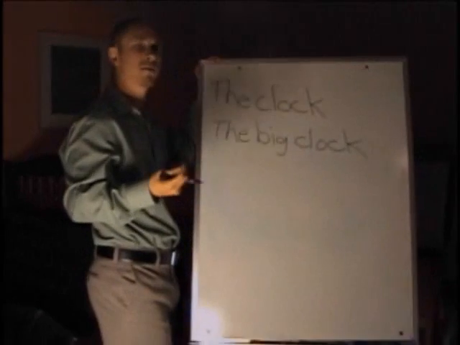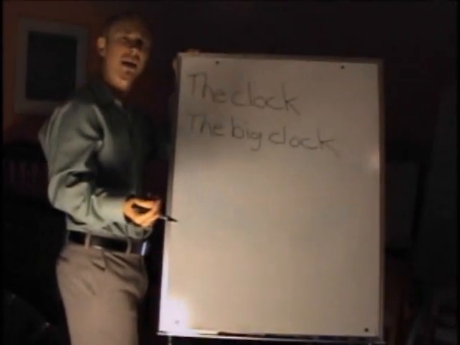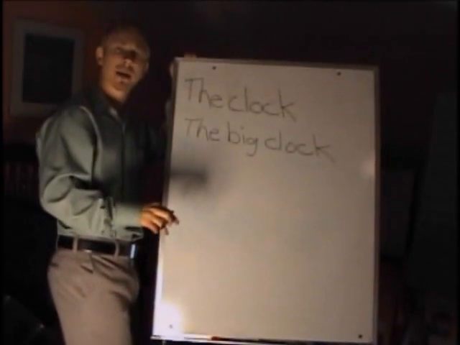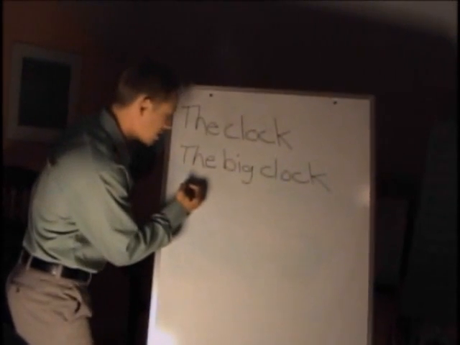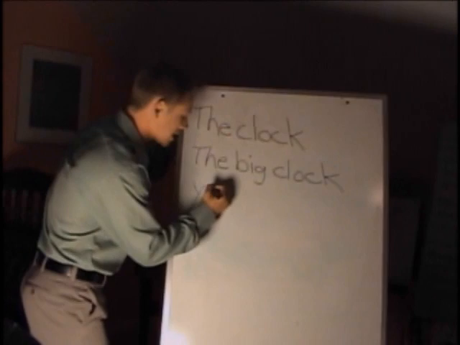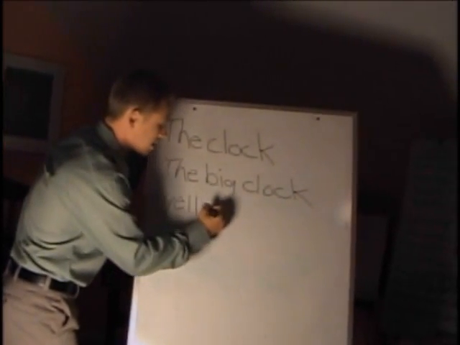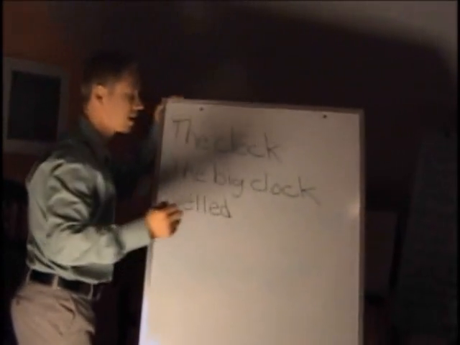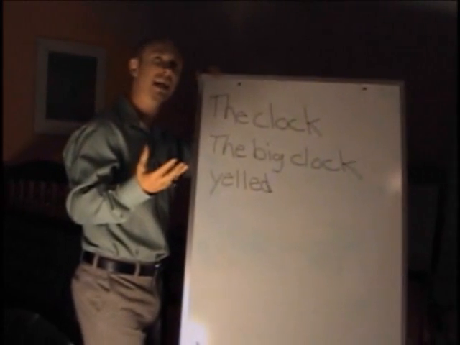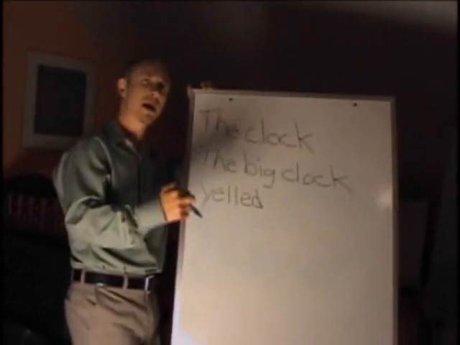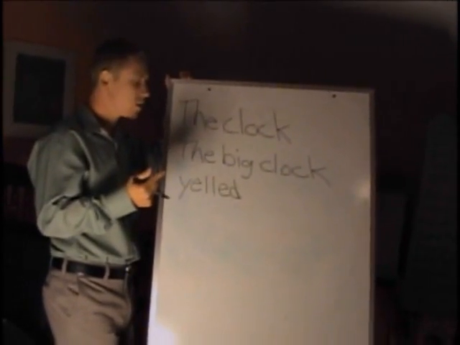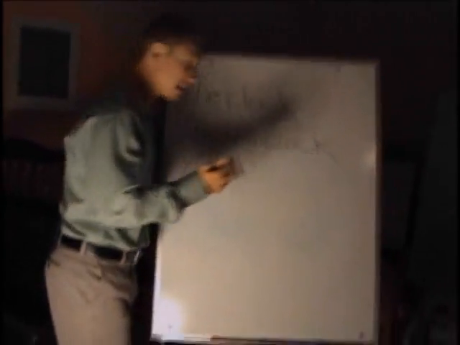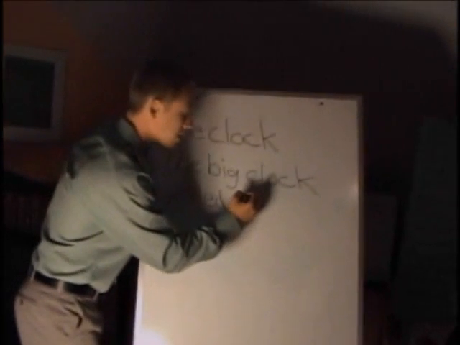Now I have to come up with a way to personify the clock. I need to give it some human characteristics. So I'm going to say the clock yelled. The big clock yelled. And I need to use an adverb to describe how the clock yelled, right? So I think I'm going to use happily. The big clock yelled happily.